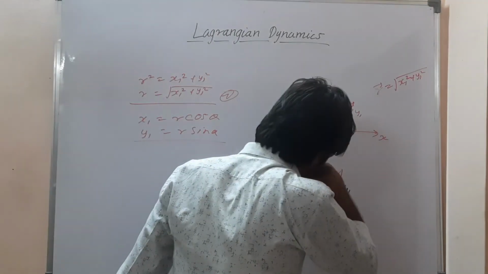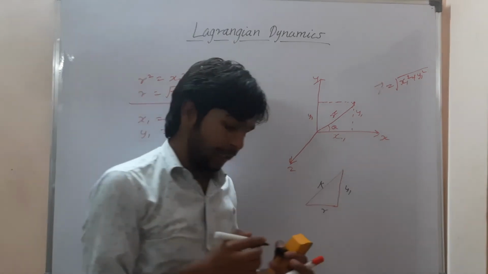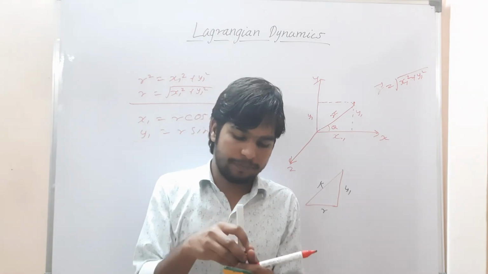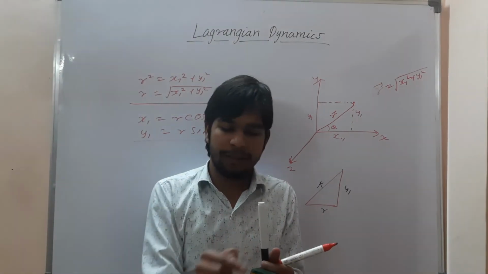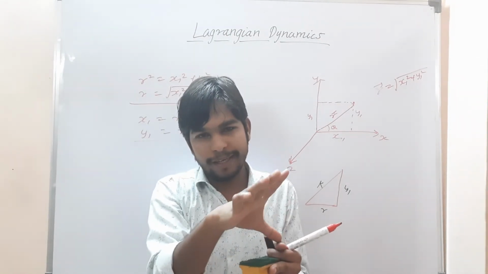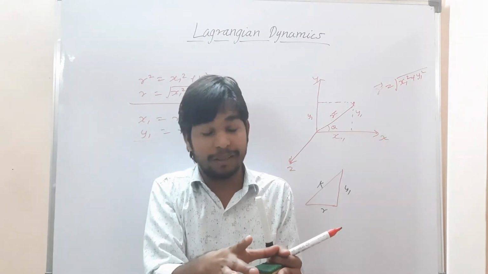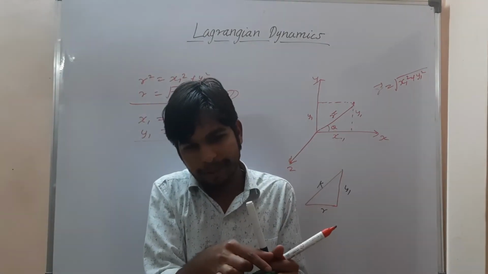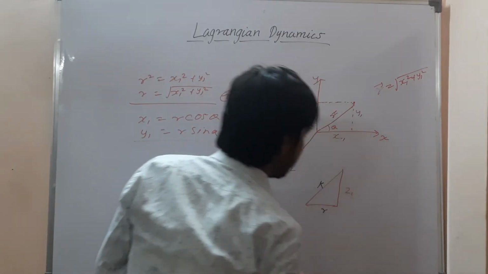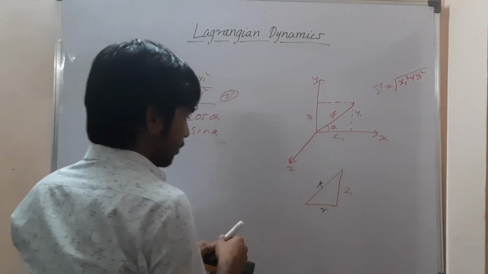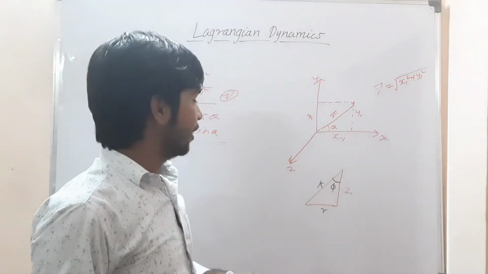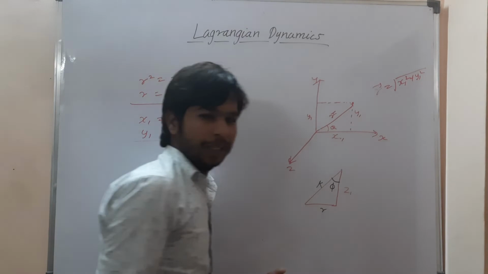Now theta we will consider here. For theta you should be careful. This is the y-axis, z-axis. For theta we will consider between the k vector and the x-axis. Sorry, I have made a mistake, that is not theta. That angle we will consider between z1 and k. That angle is phi.